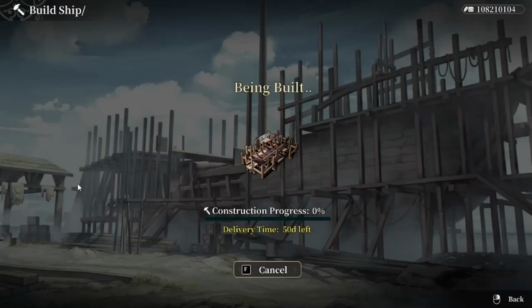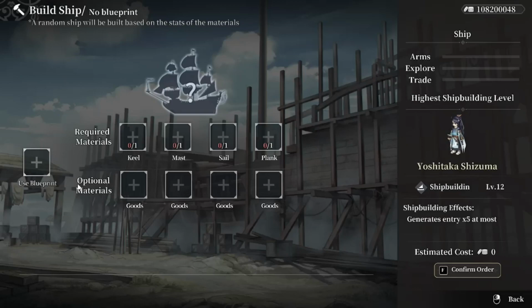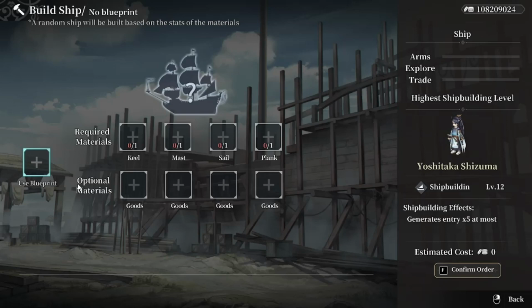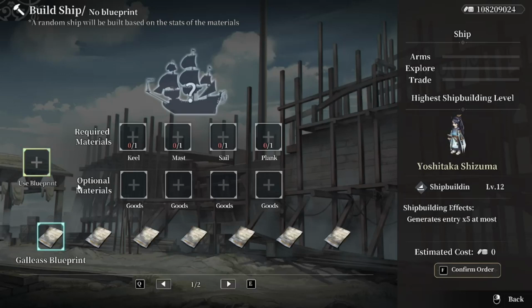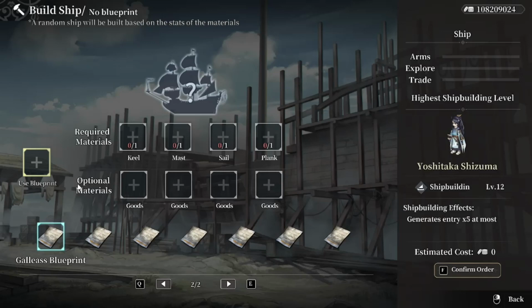Okay, we start from this position. Cancel by F, spacebar, then S, spacebar. Choose a blueprint. Let's see where it is. Let's try this ship of the line.